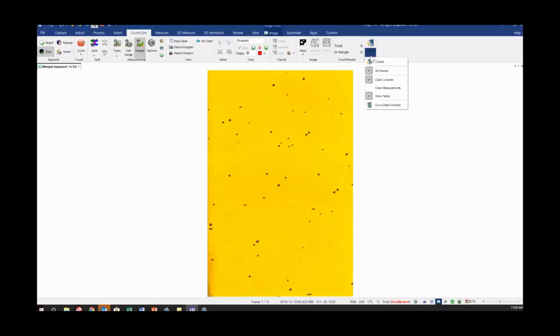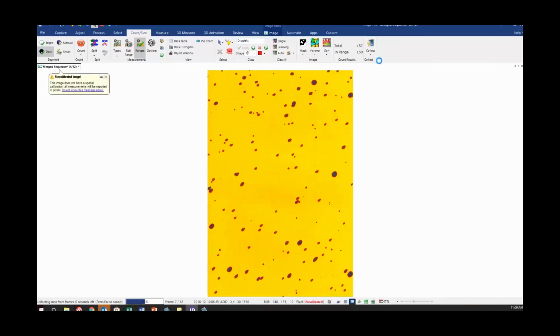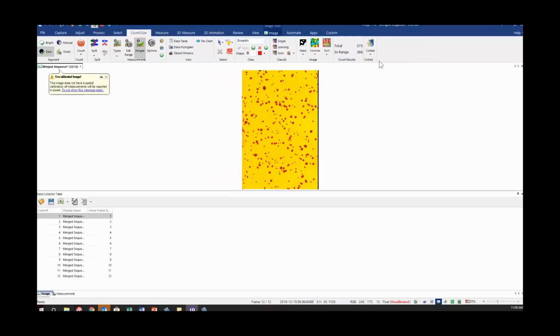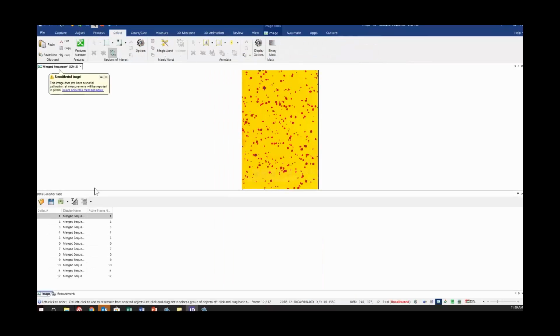And because I already have measurement parameters set up that I want to collect, I'm going to set all frames. I want to get rid of any data that was previously there. And here I want to make sure I'm doing this active sync, so I'm going to pull in that list of parameters. And this is what this is telling me. And all I have to do, I can press this collect here, or I can press it here, it doesn't matter. And Image-Pro will go through, count each and every frame automatically, and generate the data.